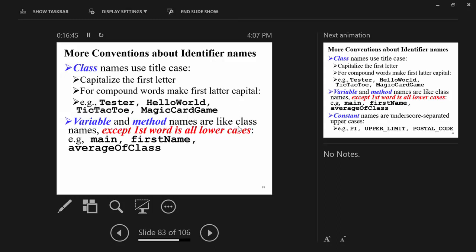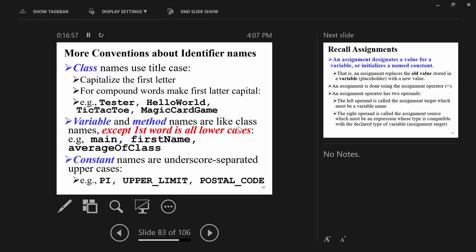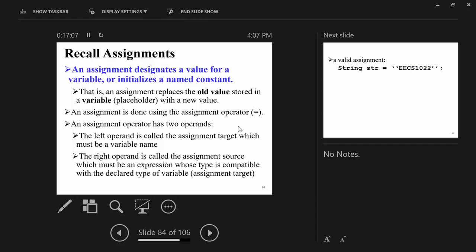If this is a single word, like main, the first one is small. For compound names, the first word is small and the second starts with a capital. This is about the names of methods and variables. As for constants, normally constants are capitals. If you have a constant defined as final, you use capital letters for it.